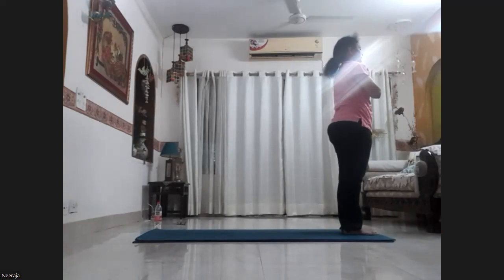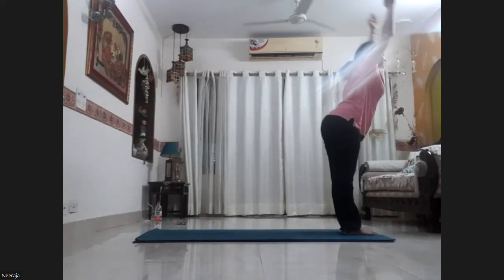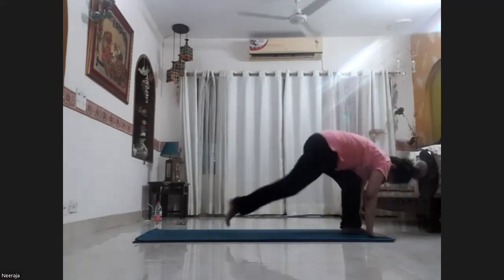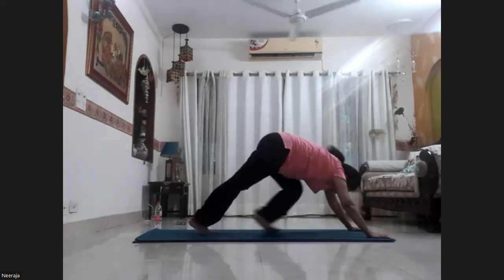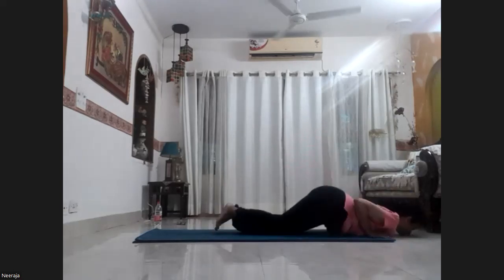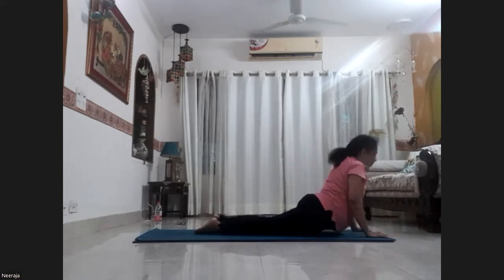Inhale, stretch your arms up and arch back. Exhale, stretch your body forward and down. Inhale, the right leg back, look up. Hold the breath, left leg back, plank. Exhale, knees, chest and the forehead down. Inhale, cobra. Exhale, inverted V.